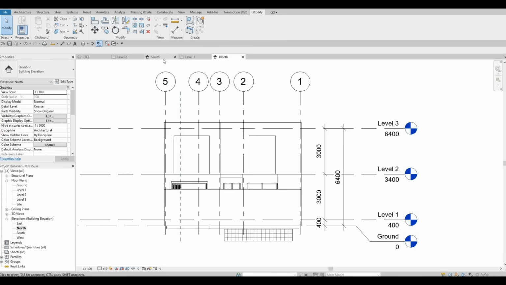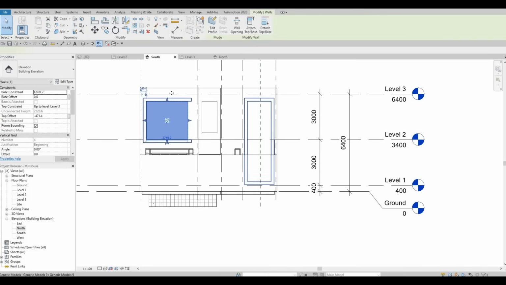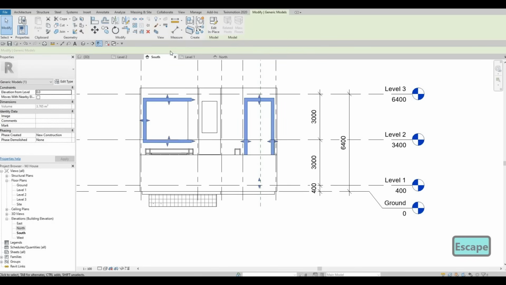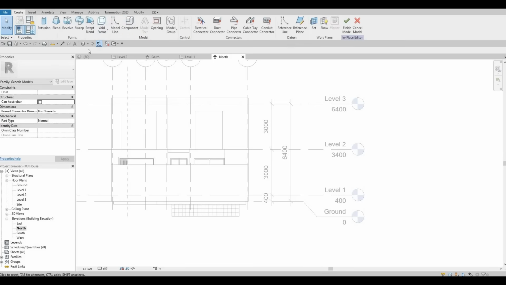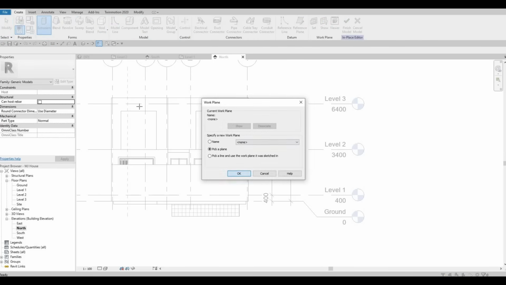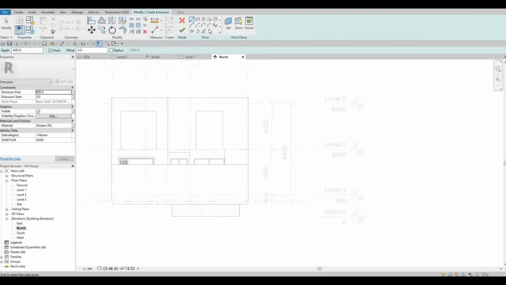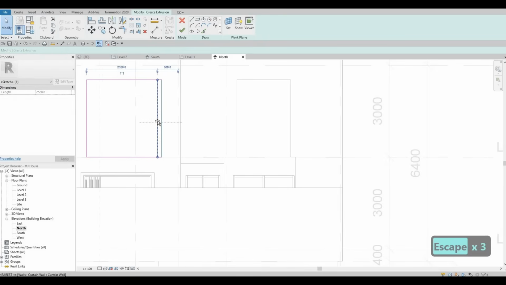So I believe it's easier for us to just edit in place and then go to north and then create an extrusion, and then we choose this one and then select that. This will be similar to that with an exemption of this.